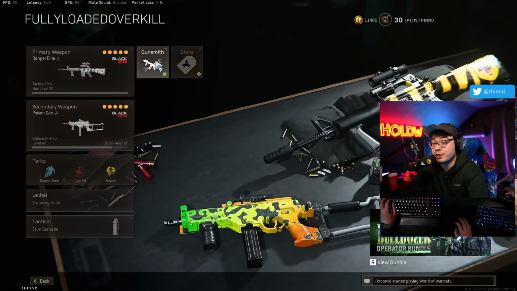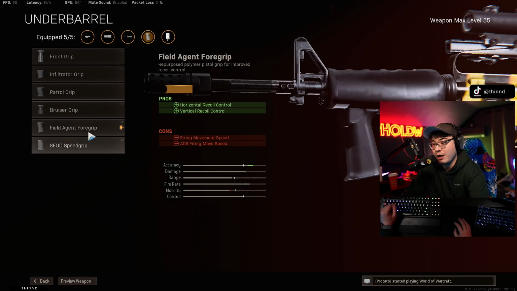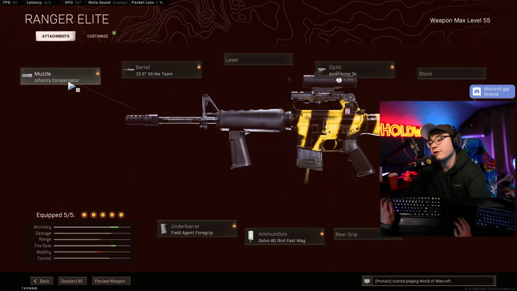Now, we paired this gun with an M16, which of course is still the meta. With the M16, you can't really use the bruiser anymore, so you have to use the field agent. But if you use the field agent, there's still a little bit of recoil because the bruiser decreased all that vertical recoil last time. So instead of the last suppressor, we're actually putting on an infantry compensator.